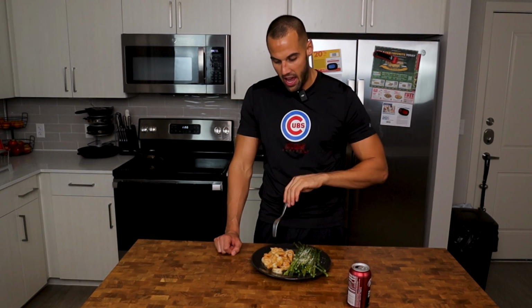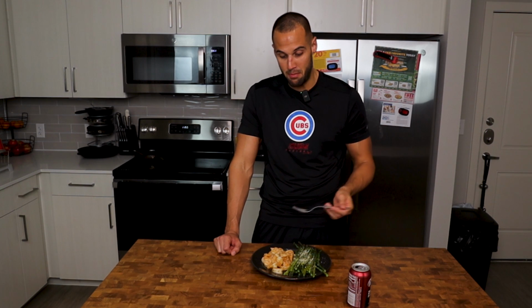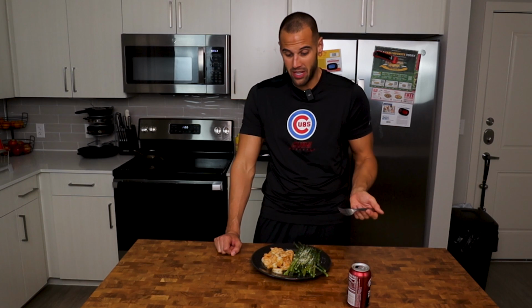You get the richness of the butter, a little bit of the parsley, a nice hit of garlic, which is exactly what I want. And really, besides this being on a bed of pasta, I really couldn't ask for anything more. And I'll tell you this right now, you make this for your girl or your man, you are definitely going to get laid. This is an exquisite looking dish, exquisite tasting dish, and I would give the shrimp on its own a 9.2 out of 10. It's so damn good, and it literally came together so damn quick.